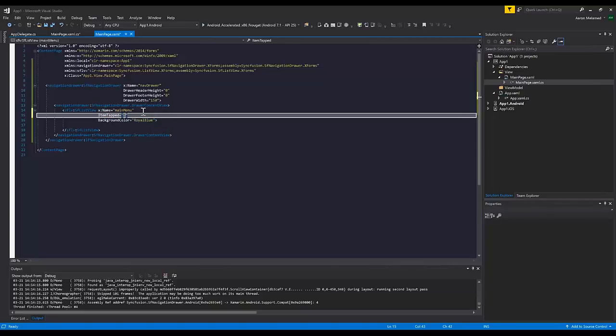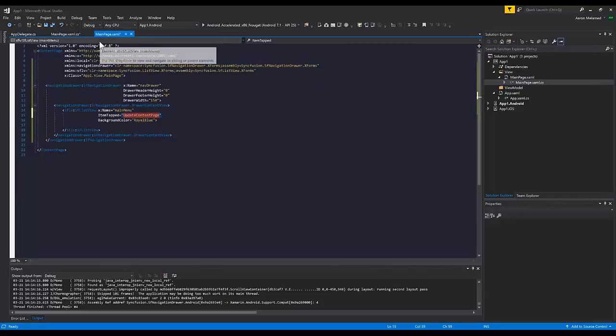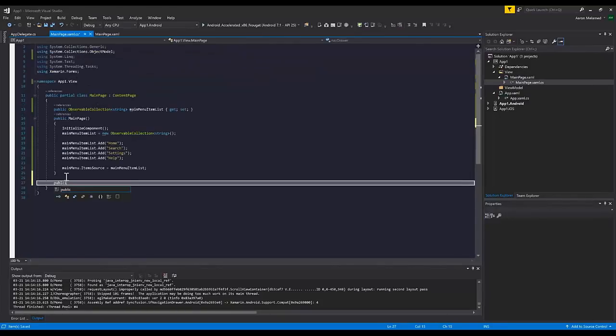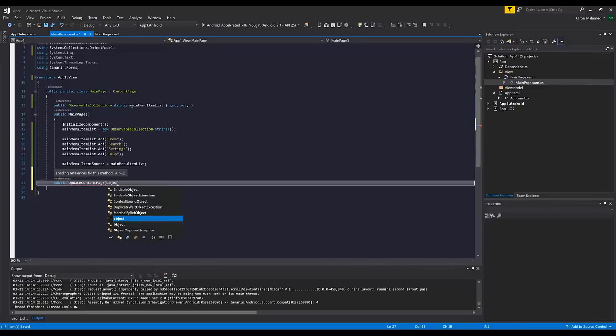All right, and I'm going to call that UpdateContentPage. Now I'm going to go ahead and create that method in my code behind. It will take a couple of parameters. There will be a sender of type object.